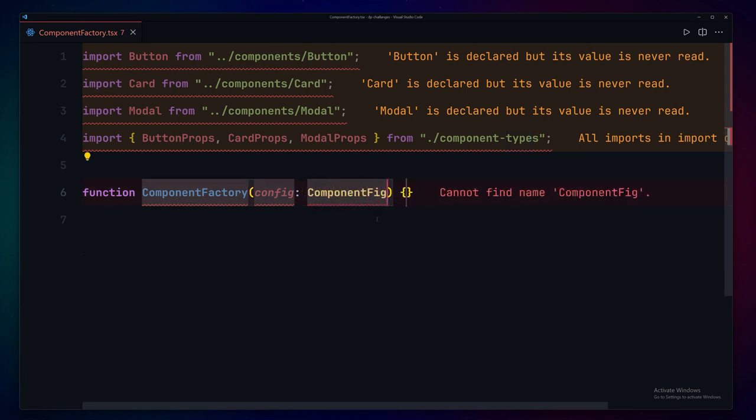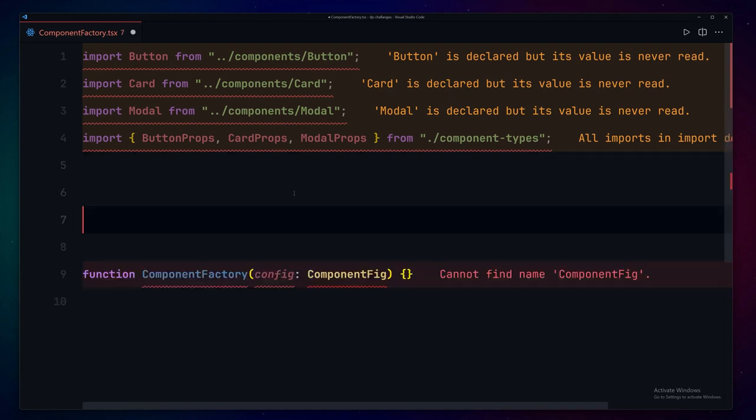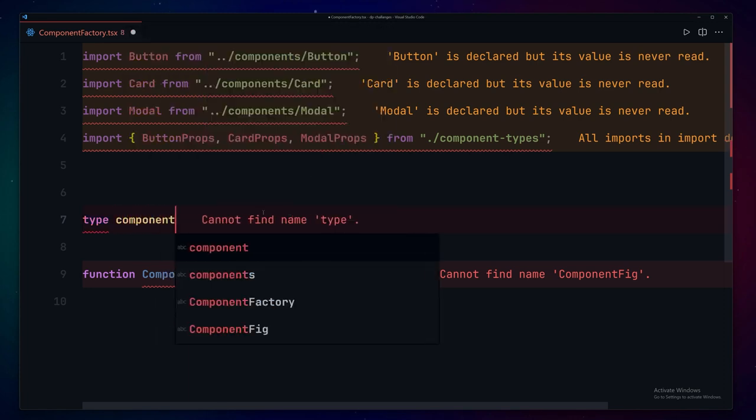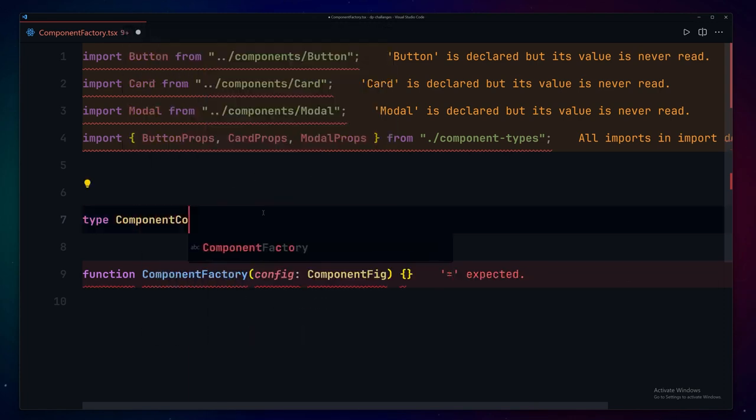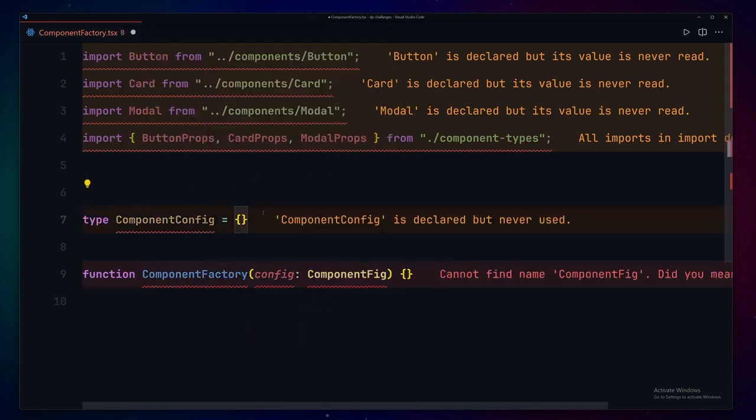in a few seconds. So now let me just close there, and here we have to create our component config so we can use there. So I'll just define the type, and I'm going to give it the name of like component config is going to be equals to this type.